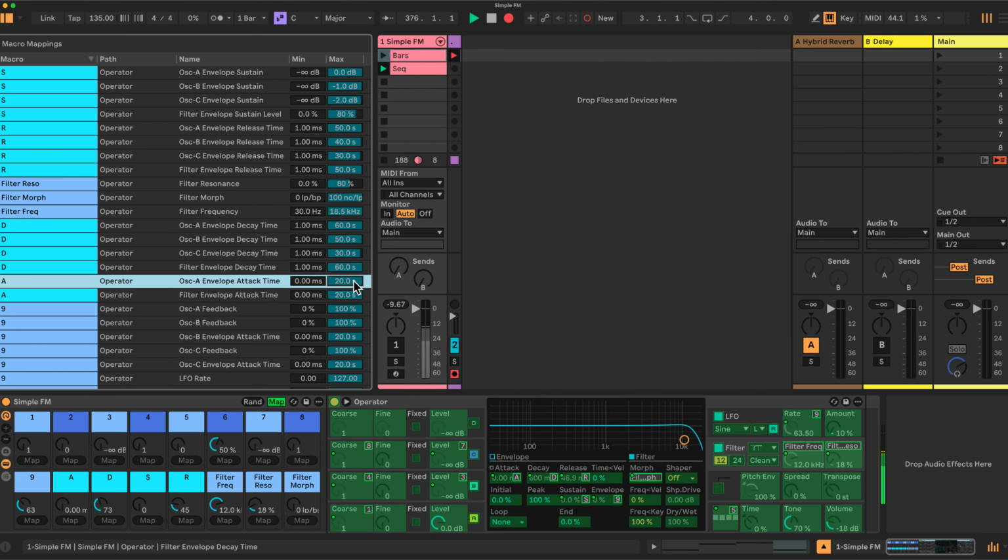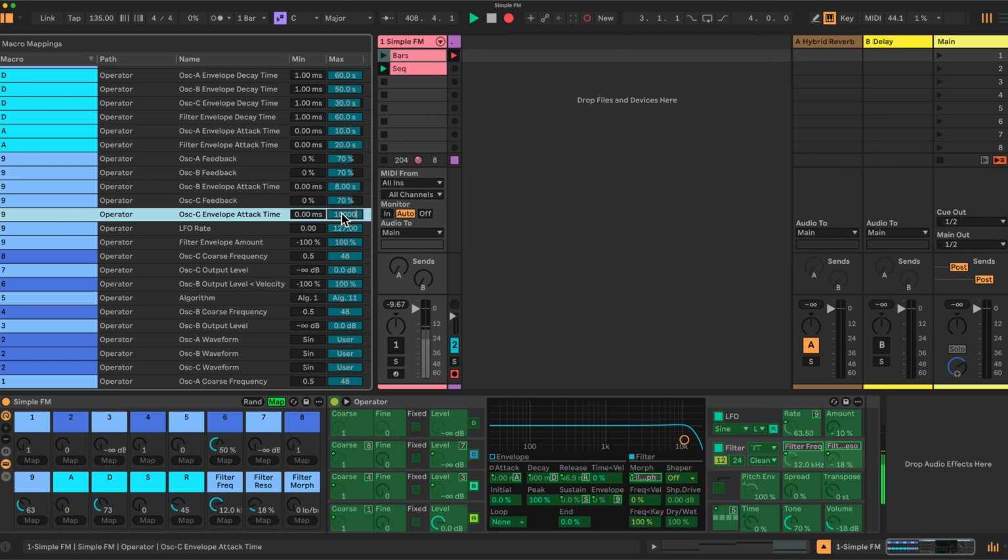This one I reduced here, the envelope attack time I reduced down to 8,000, 8 seconds. Oscillator C feedback, 70%. Then we have operator C envelope attack time. This I reduced to 10 seconds, so 10,000.